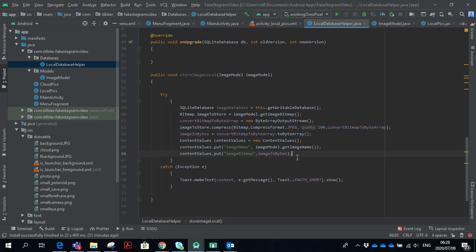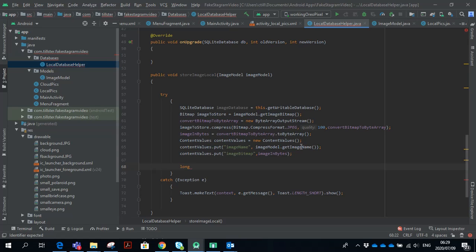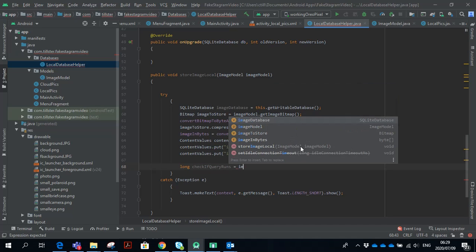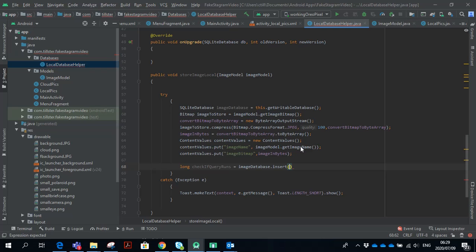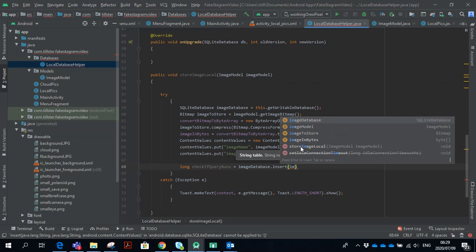Now, we just want to check if that image has been written. So we're going to create a long, check if query runs, and I'll talk about it now. Let me just get it in. Equals image database dot insert into image store.